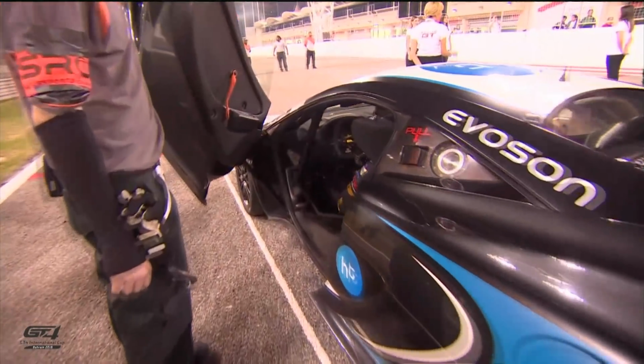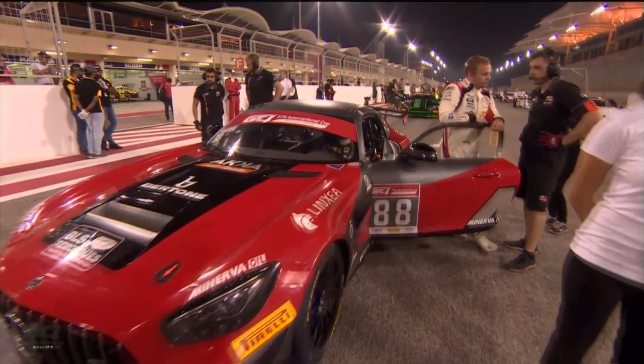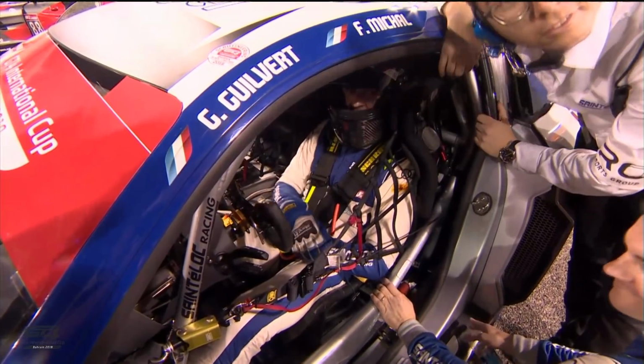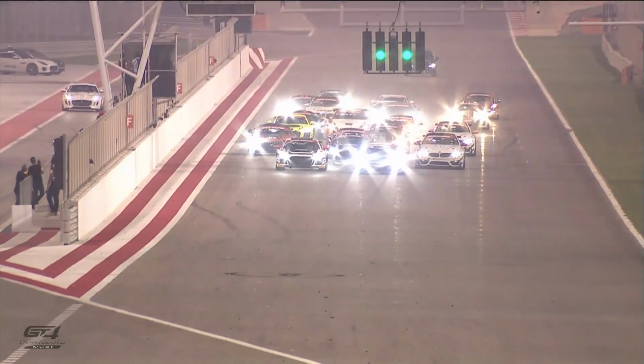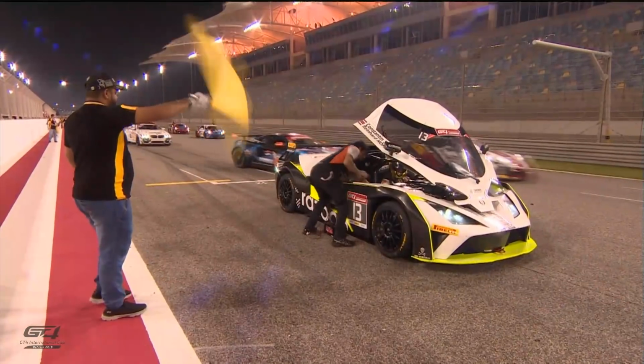It was a busy grid of cars that was getting set to go racing, with Gilles Vandelet looking for honours, and he came out on top in the end in Pro-Am. Jerome Policon in the Mercedes. Fabien Michel didn't get very far, sadly, with his Audi, retiring on the opening lap of the race, which, as it blasted away, had from pole position there, making a decent start, Milan Doncher. He was outdragged initially by Panicle Jones, but the battle was not done.